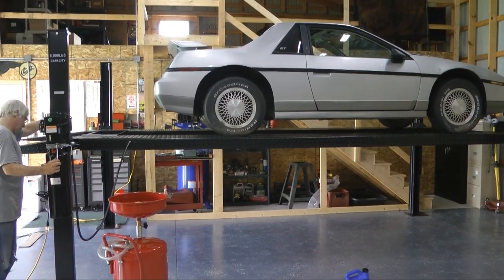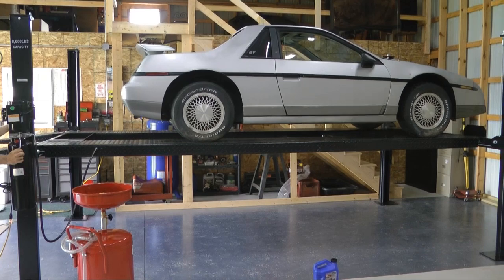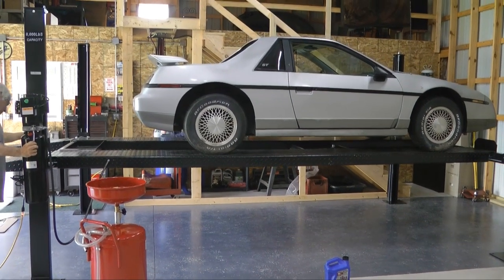And there you have it. Something to think about. I would sure like one of those in my hangar.